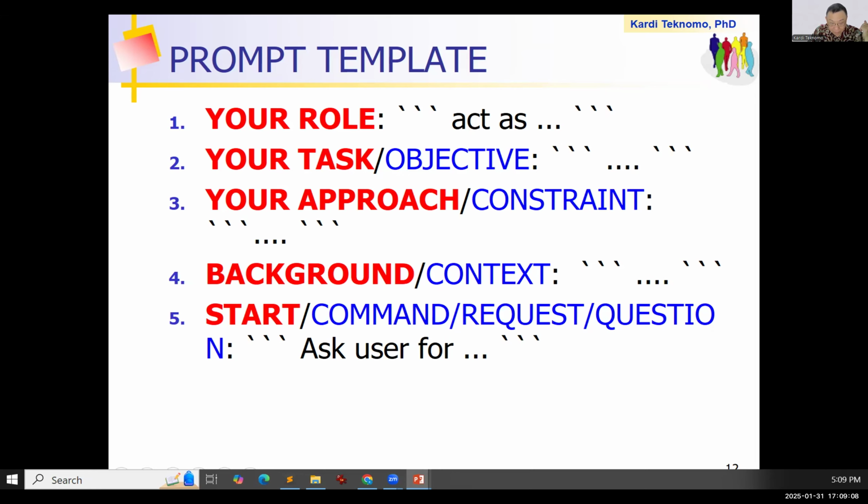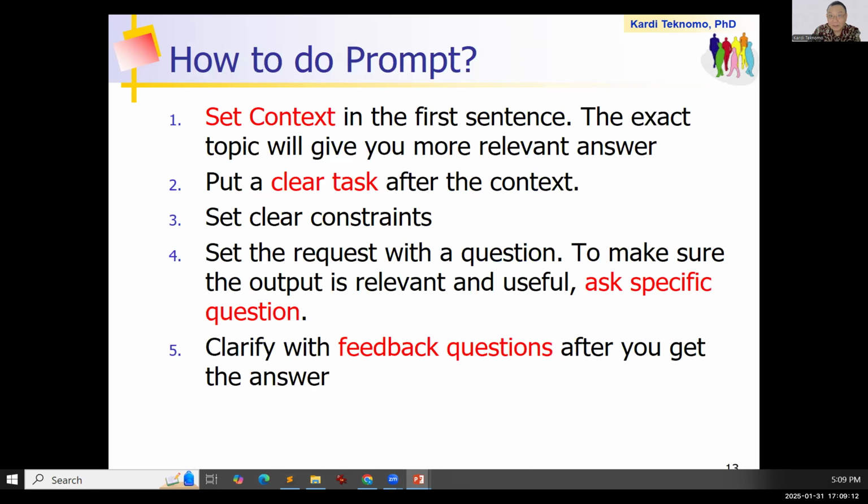So again, how to prompt, 5 things: you set the context, put a very clear task after the context, set a very clear constraint, a very clear question, and then clarify using a feedback loop.